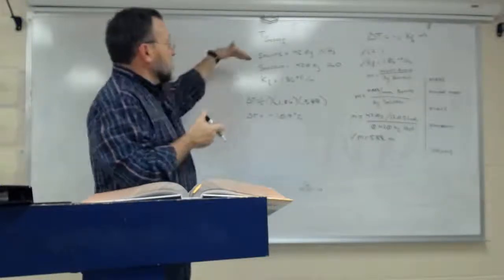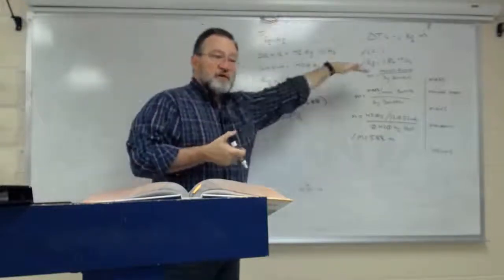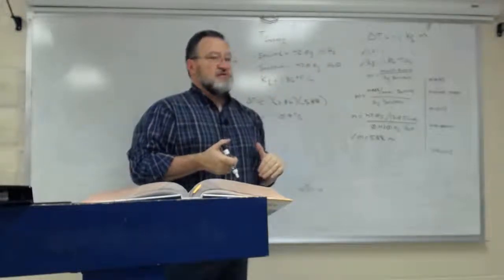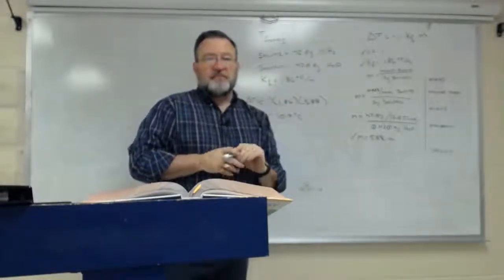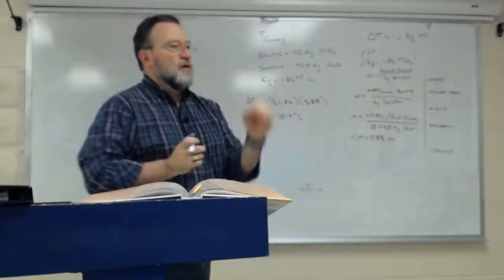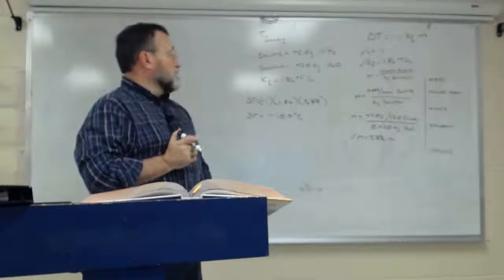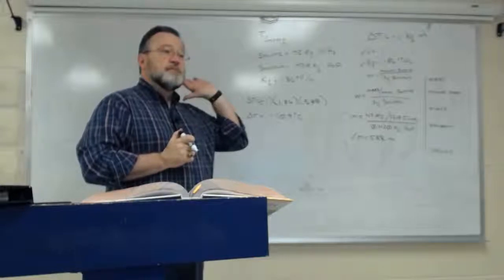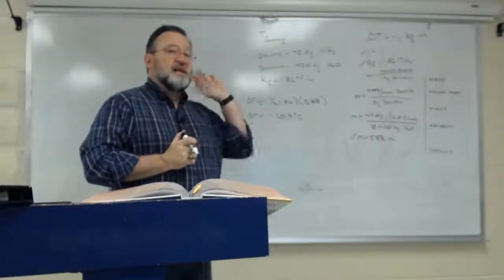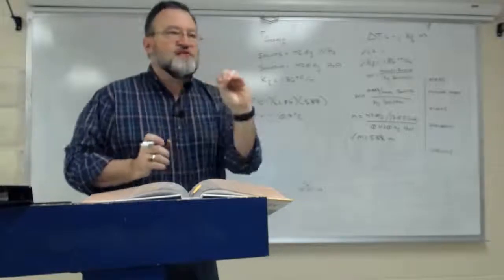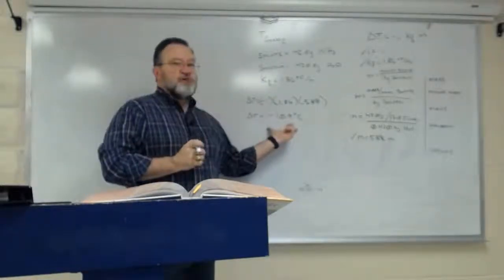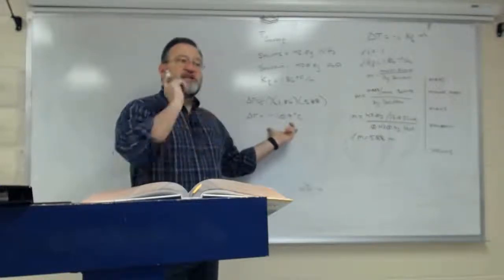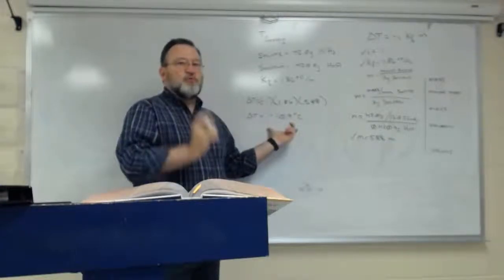Hypothetically, if this solvent weren't water, everything was the same, but it would have had a freezing point of negative 10 degrees Celsius. What would the new freezing point be? If the original was negative 10, what would the new freezing point be? If the pure solvent freezes at negative 10 degrees Celsius, what would the new freezing point be with the ammonia in it? If it froze at negative 10, the new freezing point would be negative 20.9.